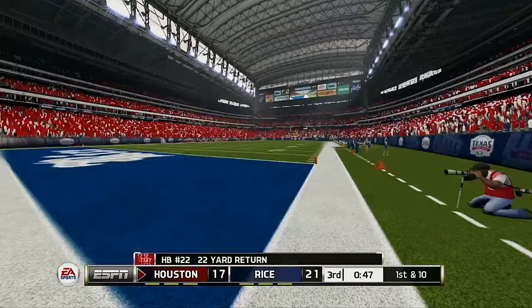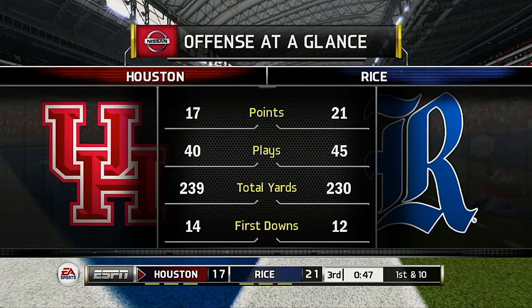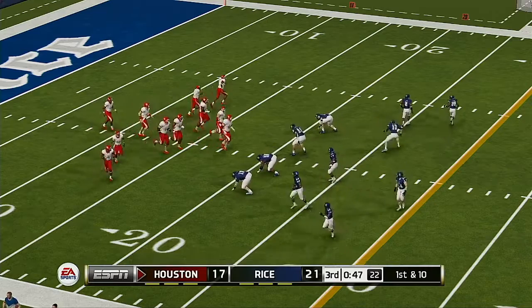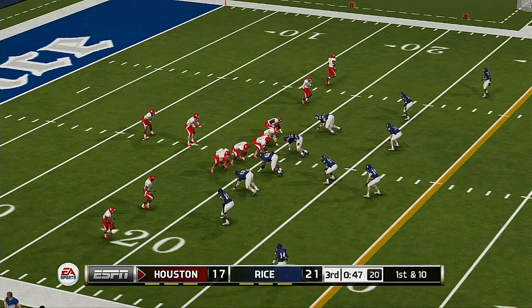He makes it out to maybe the 20-yard line. The Owls look very impressive in the first half, building that nice lead. But, man, you talk about a different story here in the third. Well, they've just been going through the motions. And this is where you find out what kind of leadership you have as an offense, because things have been sluggish. Who's going to step up now and make a play for it?